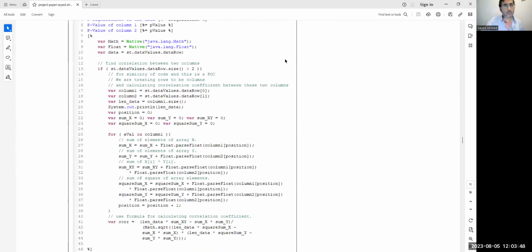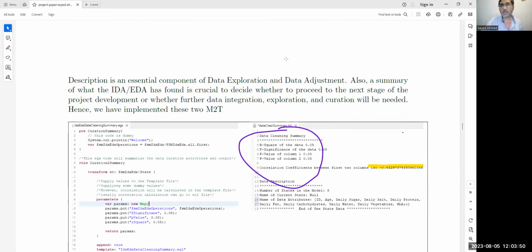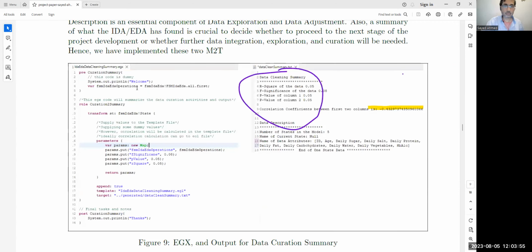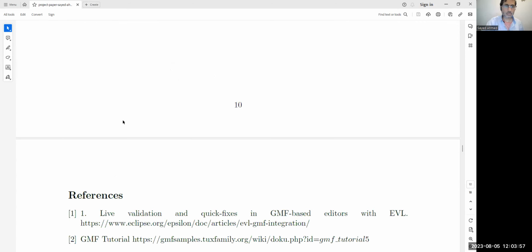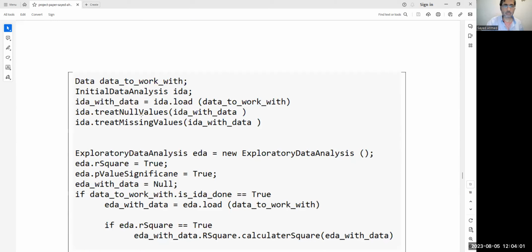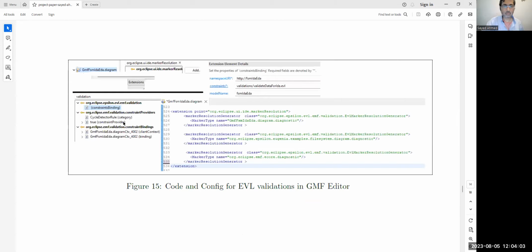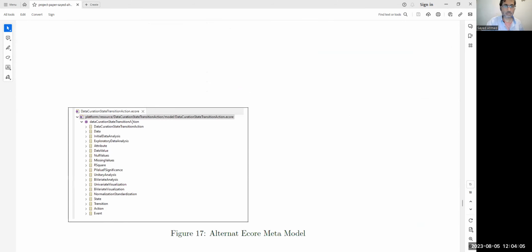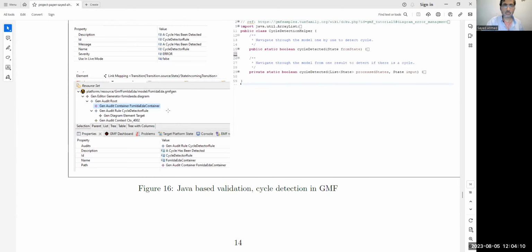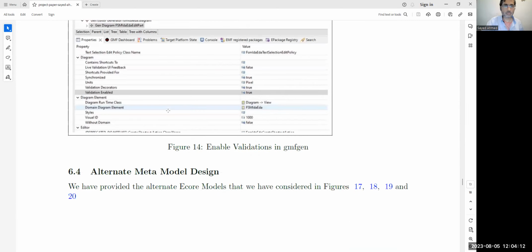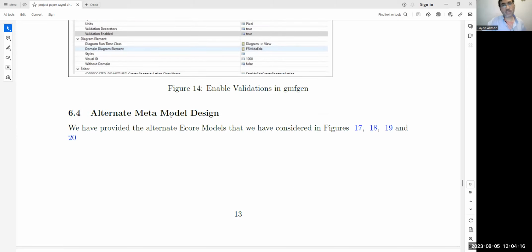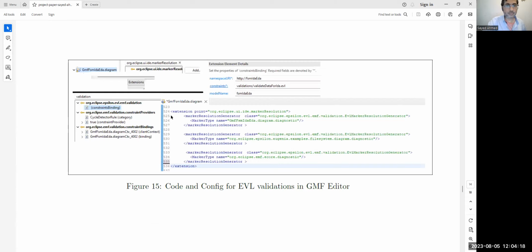That validation is probably one of the configurations required to implement this. This probably is one of the things that we do. Automate meta model design that I already told.